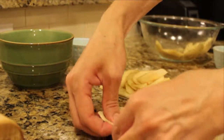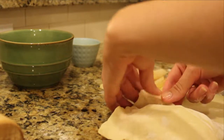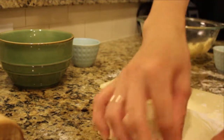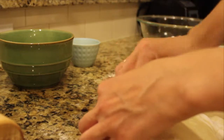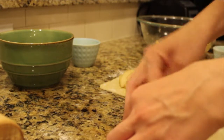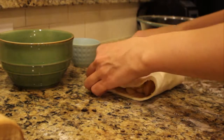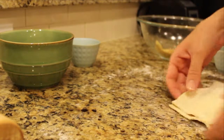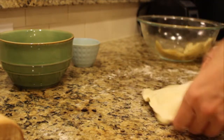So again, we're going to seal these. If your fingers stick to the dough, you can just use a little bit of flour on your fingers so that it's easier to seal it. There we go. Off to the last piece. They're going to be absolutely divine, I promise you.